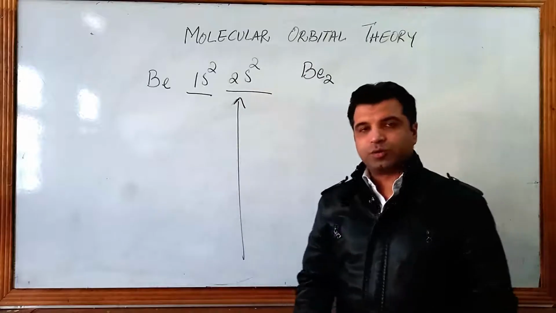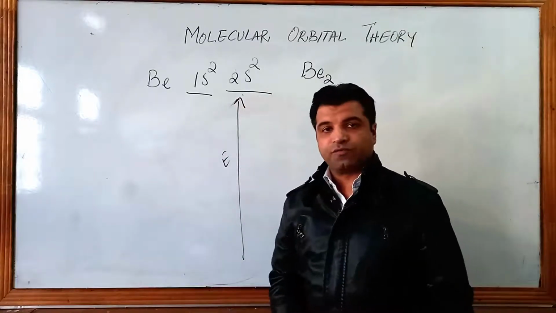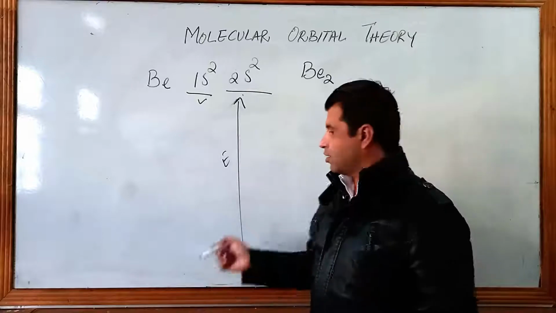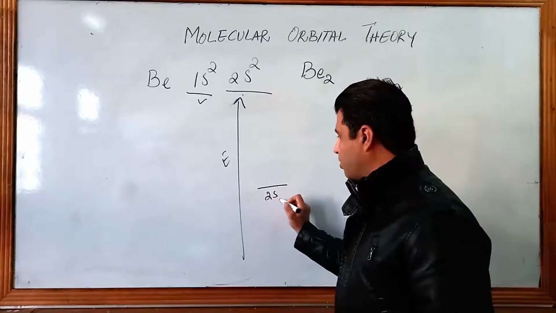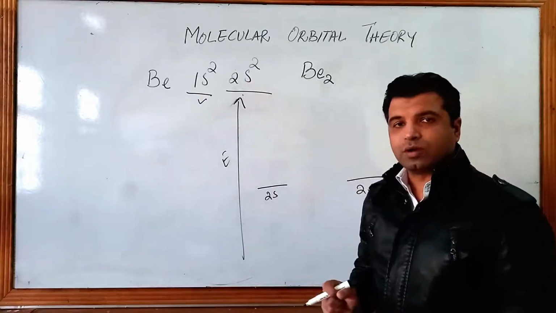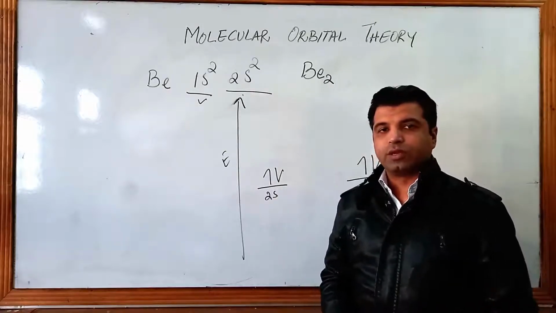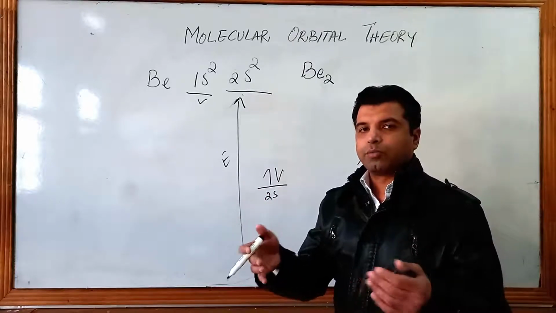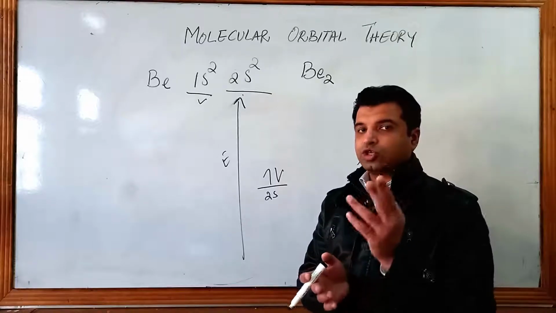So again, let's draw the molecular orbital diagram for beryllium on an energy scale. We have the 2s orbitals of beryllium involved in bonding. We will not consider 1s because it is not involved in bonding, so only the 2s orbitals are involved. This is the 2s orbital of one beryllium, and this is the 2s orbital of another beryllium. The 2s orbital of beryllium has 2 electrons, so each of these 2s orbitals is filled with 2 electrons. We have 2 orbitals going to form a bond by overlapping or combining together. When 2 atomic orbitals are involved, it will give rise to the formation of 2 molecular orbitals.